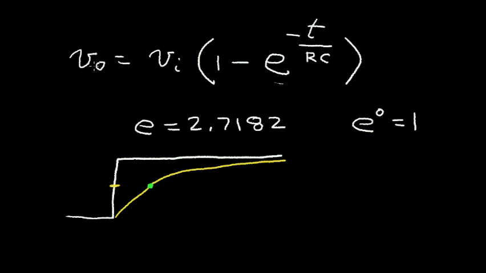Now when the output voltage is equal to one half the input voltage, this term here will be 0.5. One minus 0.5 is a half times V in gives us a V out of a half. So if we set this E minus T divided by RC equal to 0.5, and we solve for T, we can find out this time here, T, as a function of the time constant RC.